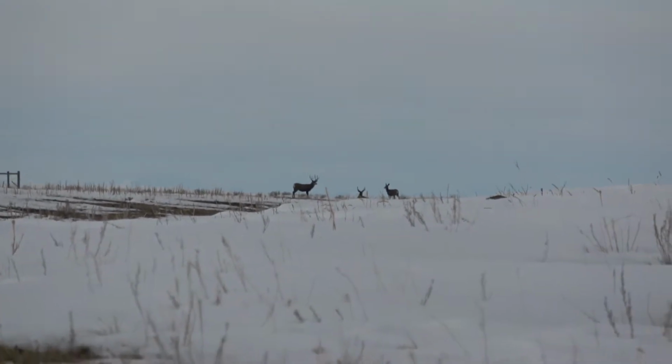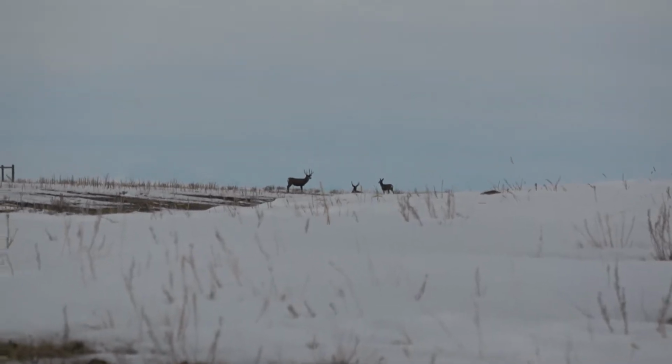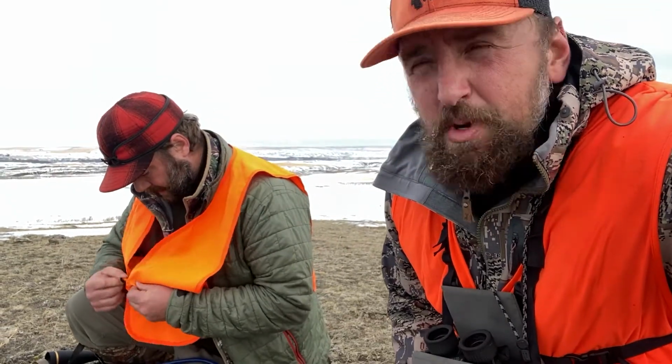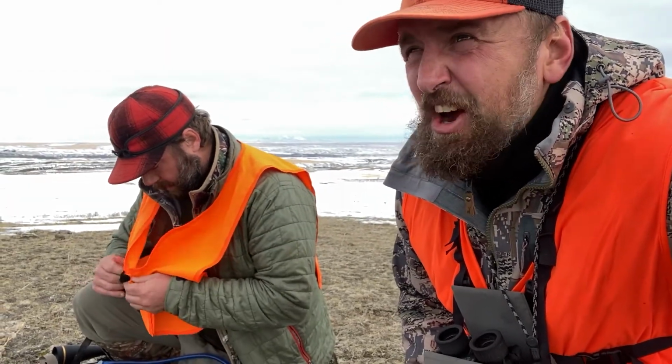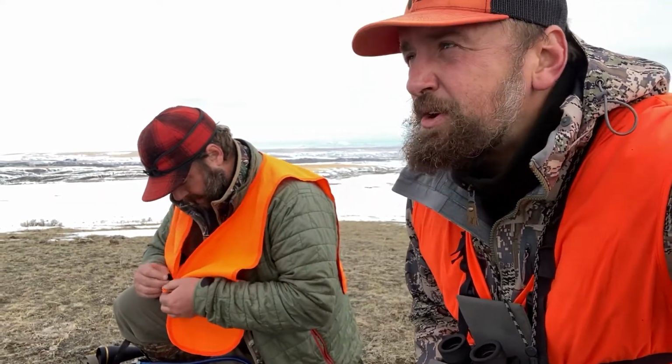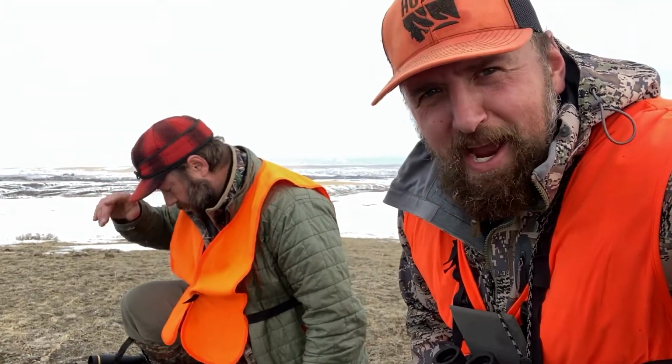What are you getting? So we just found those bucks. They're like 570 yards from where we're at right now. We're hoping to close another like 50 yards. We're gonna get up to these rocks. Eric's already dialed in for 500. We should be right at 500. We'll verify when we get up there. And hopefully those deer are still there. We'll smash one. Here we go.